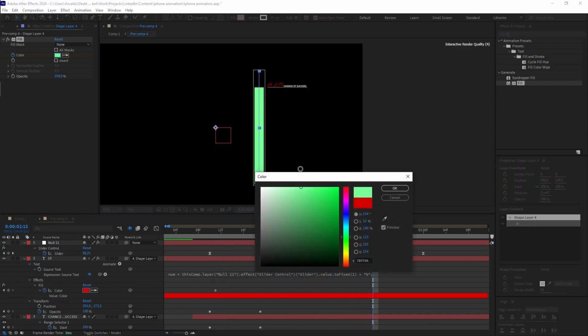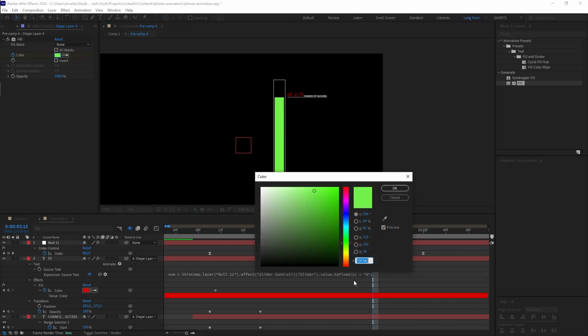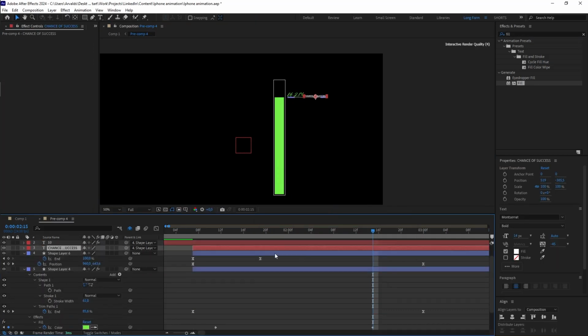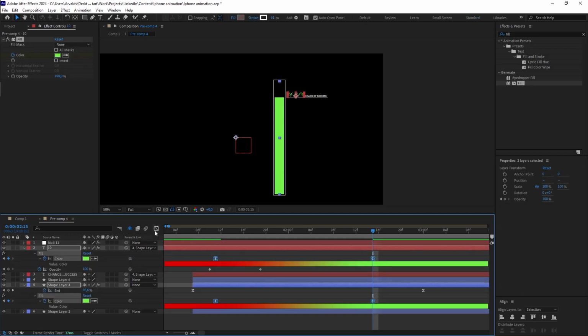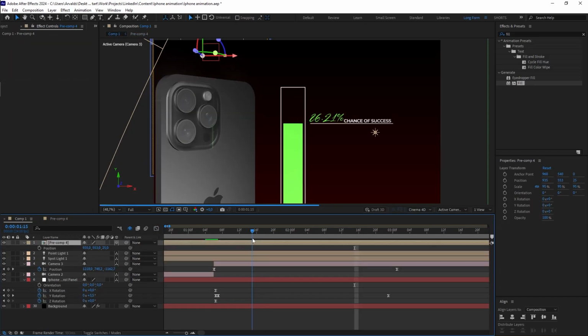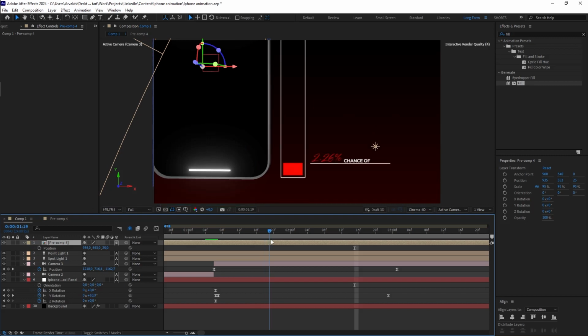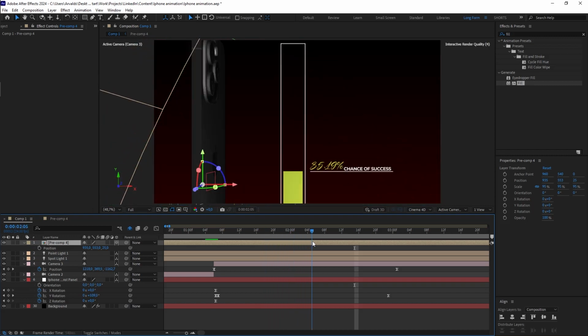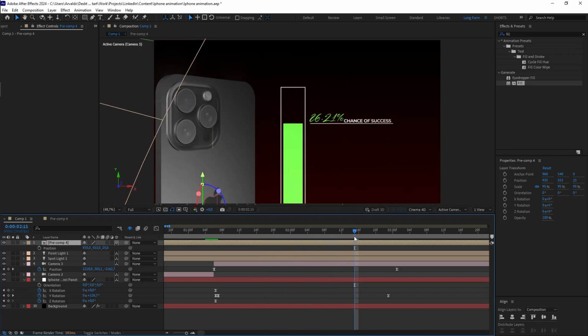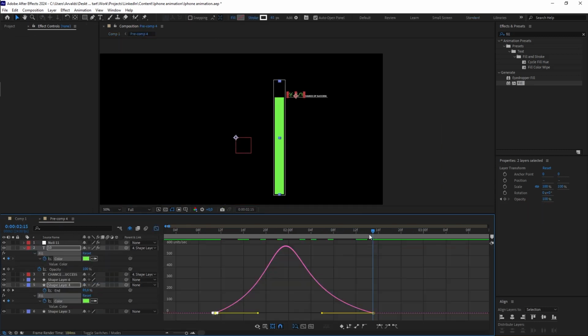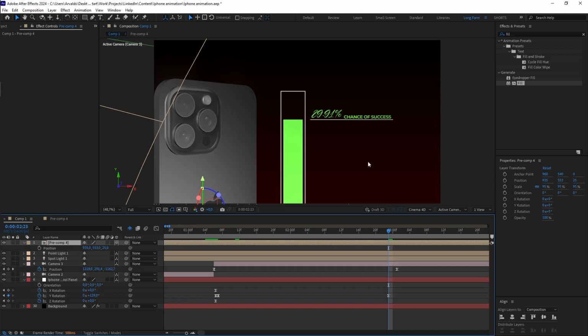Something like nice green, and I like that color. I'll smoothen it out so it starts from red and goes to green. And I actually want to make this chance of success as well green. I want to make it a bit more on the left.